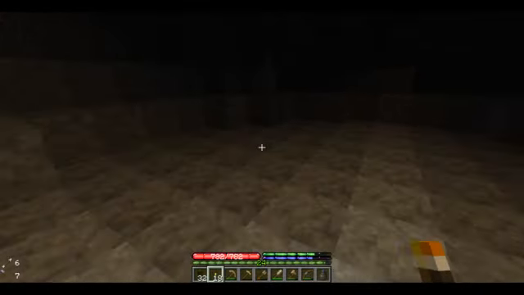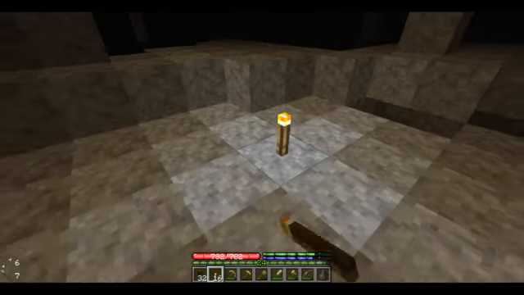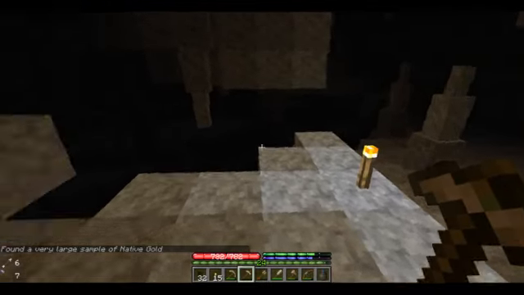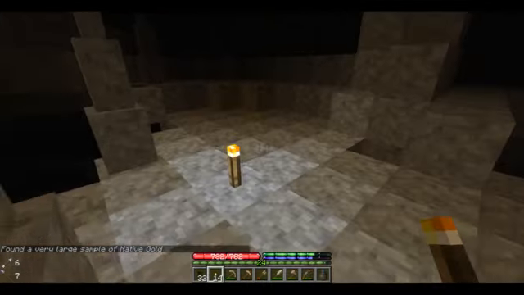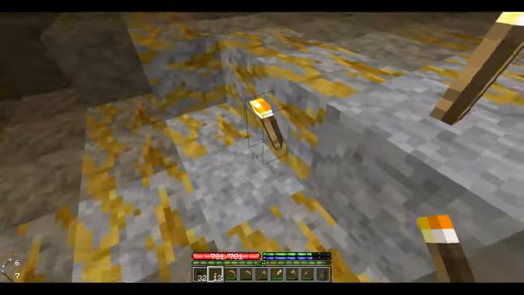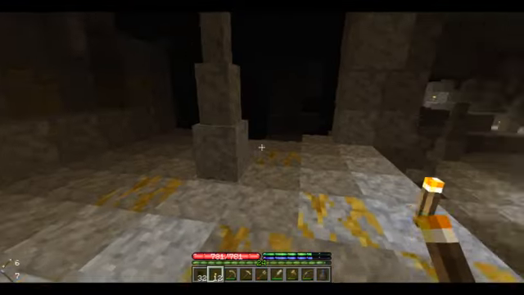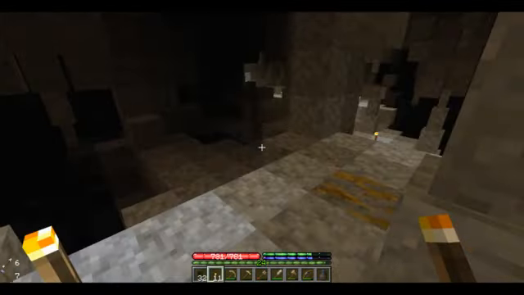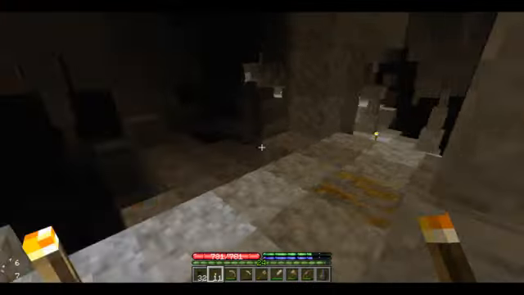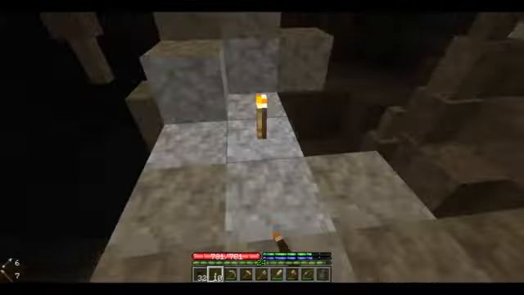Alright. Please don't sick some mobs on me already. Gold! Heck yeah, that's just what I was looking for. I found gold right here. Tons of it. Hold on. Alright, that's awesome. Look at all that gold. I'm gonna have so much black bronze.